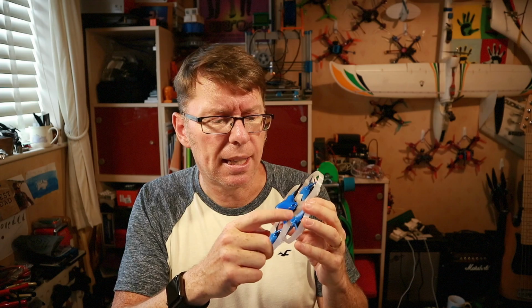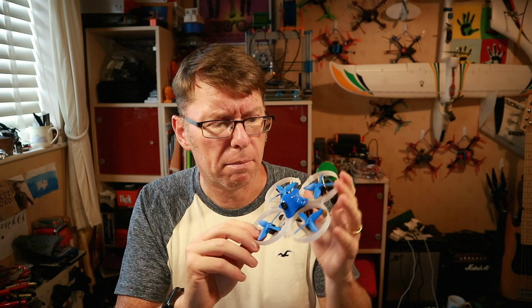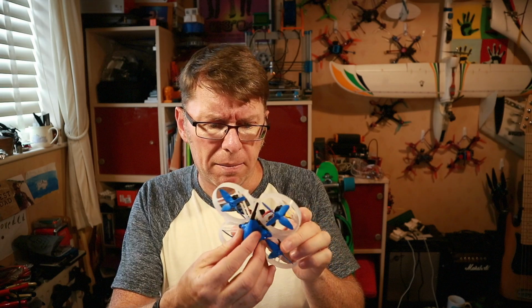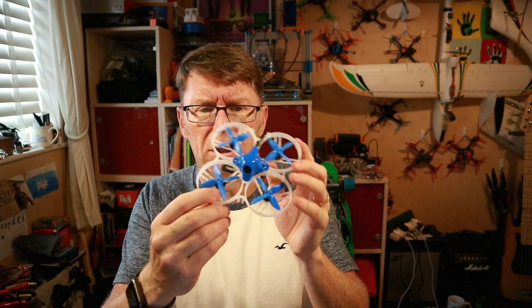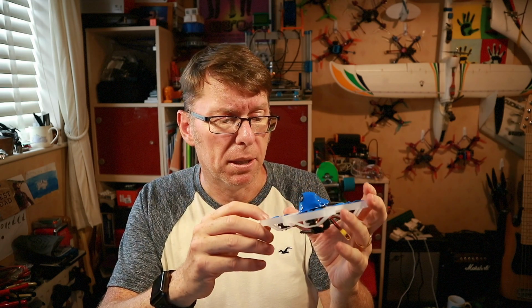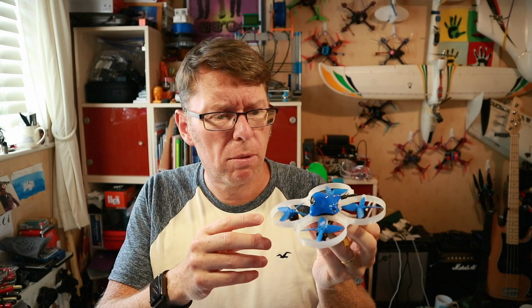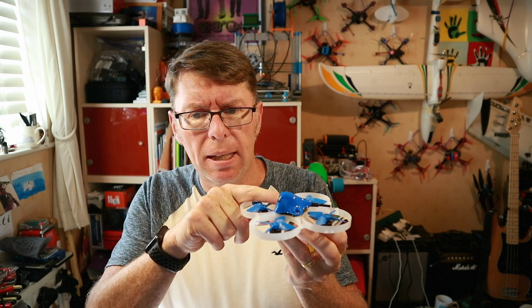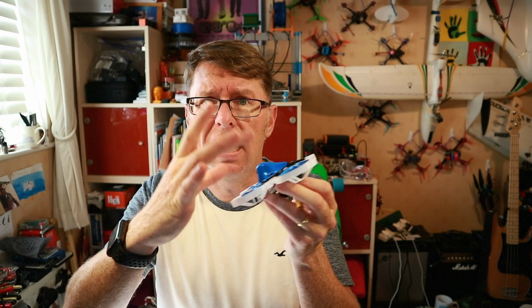But I'm thinking power to weight might be quite interesting because it's got these Avan Pro 2-inch props here, and the whole thing is very, very light. It weighs 42 grams without the battery. It's got a very nice profile to it with this canopy again. Of course you can't angle the camera in there, that's why you've got a replacement camera mount, and you've got STL files available there. Spec wise on this, we're looking at 1103 11,000 kV motors. The camera is mounted at 35 degrees, and as mentioned it's an 85 mil frame with these 2-inch Avan props.